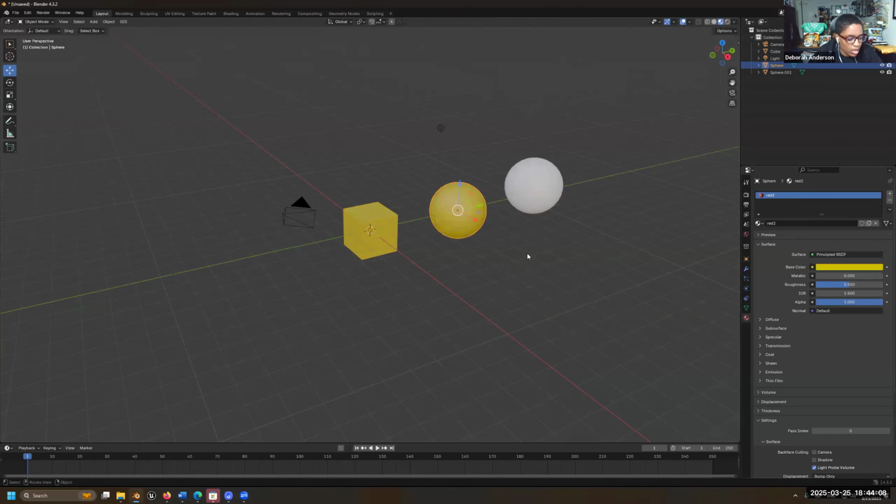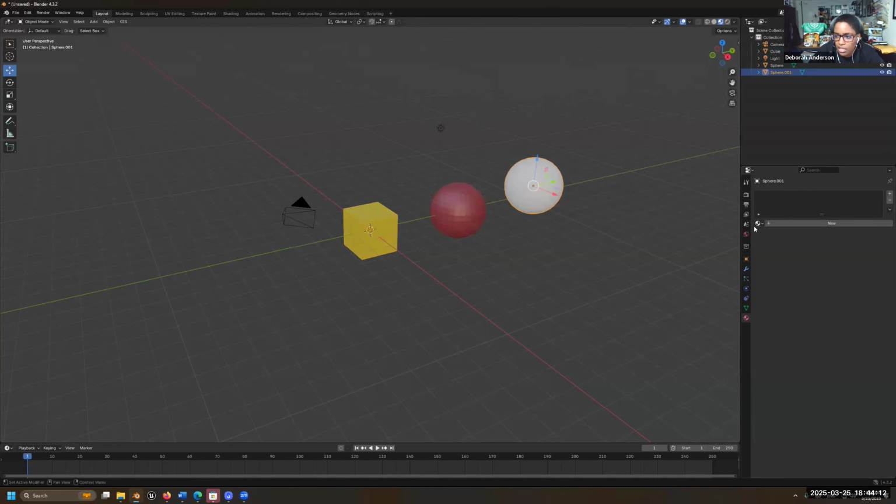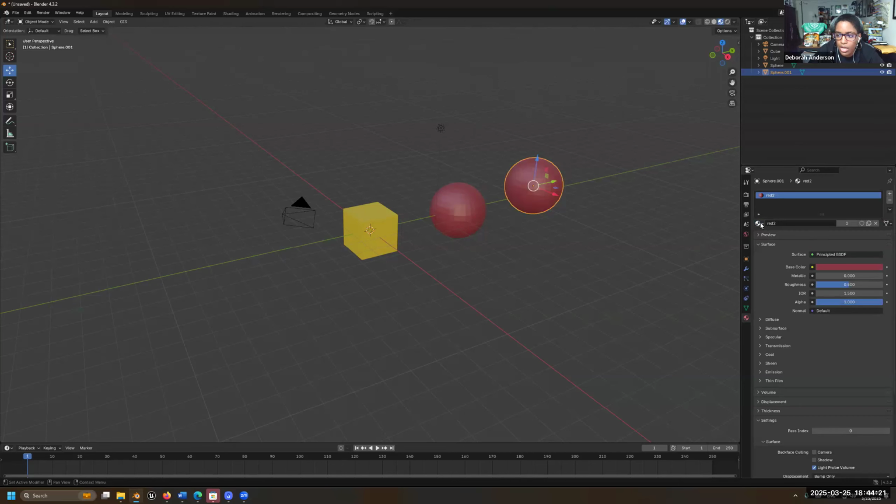So yeah, a better way is, if I go to this drop down right here, this ball, and I can just pick which one I want it to be. So if I want it to be red or if I want it to be yellow. And then if a client is like, oh, actually now I want this to be blue, I just change it to blue and it changes both. See?